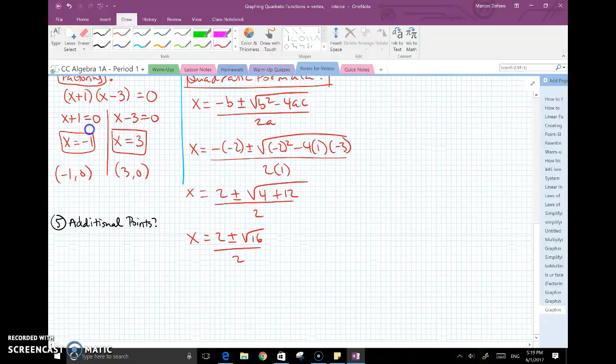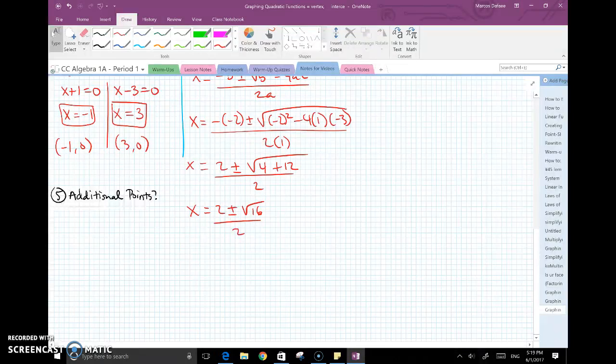Now, if you have a radical that is perfect, that's great. If you can reduce it, or simplify it, go ahead and do so. Always do so. So square root of 16 is 4. And so this is where I am. Now, at this point, I need to split this because I have to separate this plus from the minus sign. Okay, as you saw from factoring and solving, I do end up with 2 x-intercepts. And even if I don't, and I end up with just 1, I would still need to consider that these 2 need to be separated.